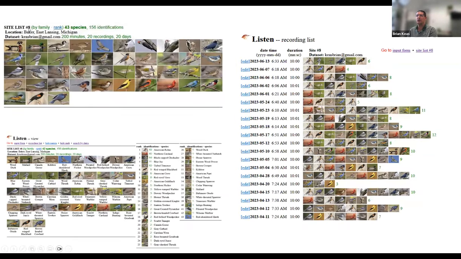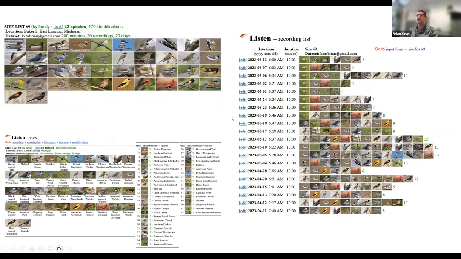If I go to the second site, site number 8, I only found 54 species there. Okay. Again, robins and cardinals and chickadees and titmice are some of the most common. But you can see at this site, on some days, I only had 3 birds call in 10 minutes. A couple days ago, I only had 4 call. So just this site, even though it's in the same woodlot, about a 5-minute walk away, has different birds calling than the first site. And then this is the third site, only 42 species. So even fewer species have been recorded at this particular site, right?